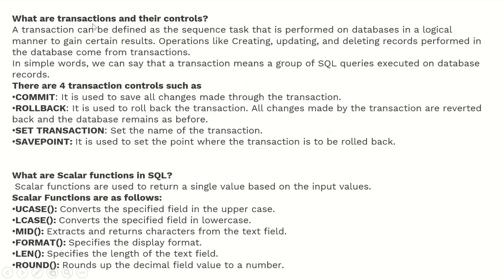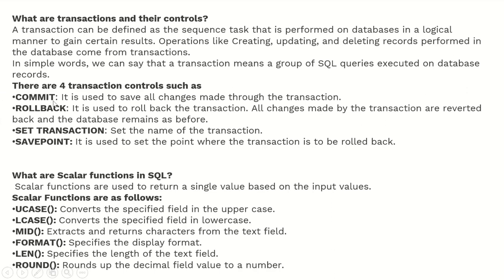Then, what are transactions and their controls? A transaction can be defined as a sequence of tasks that is performed on databases in a logical manner to gain certain results. Operations like creating, updating, and deleting records performed in the database come from transactions. In simple words, a transaction means a group of SQL queries executed on database records.